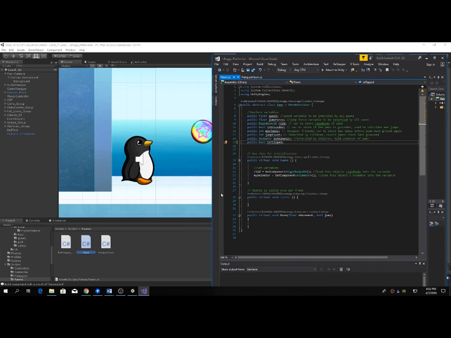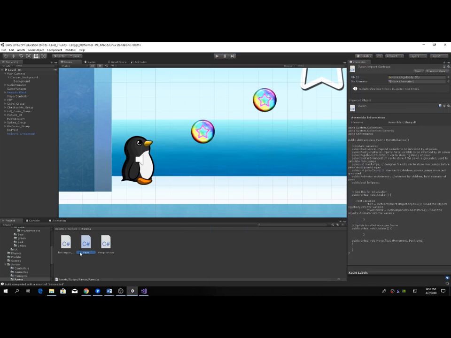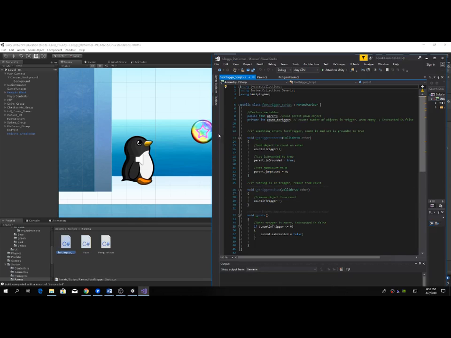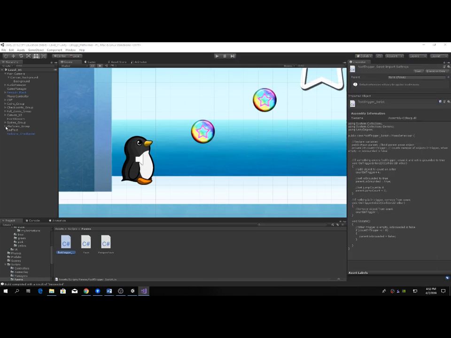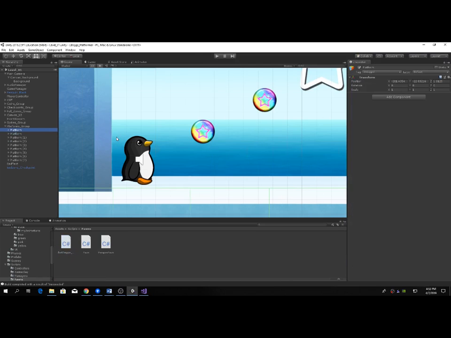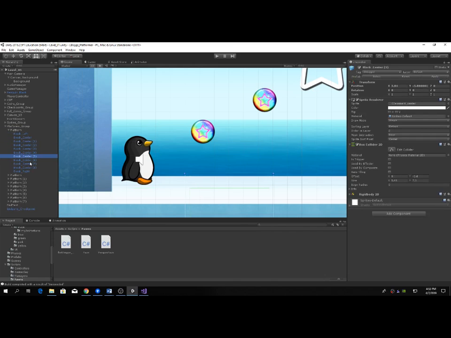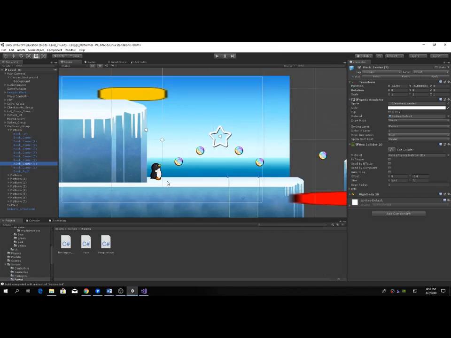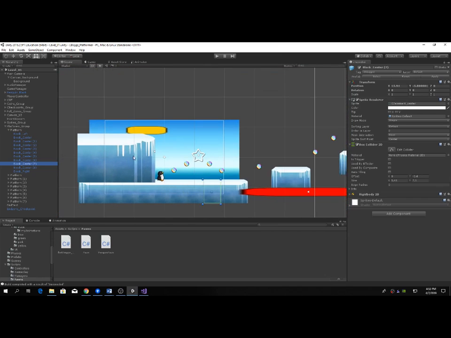What we do need to talk about is his foot script, foot trigger right here. So these platforms have colliders on them. That's what keeps the penguin from falling through the floor. If we grab each platform, they are comprised of these different pieces, which allows us to build them within the editor without having to stretch them.